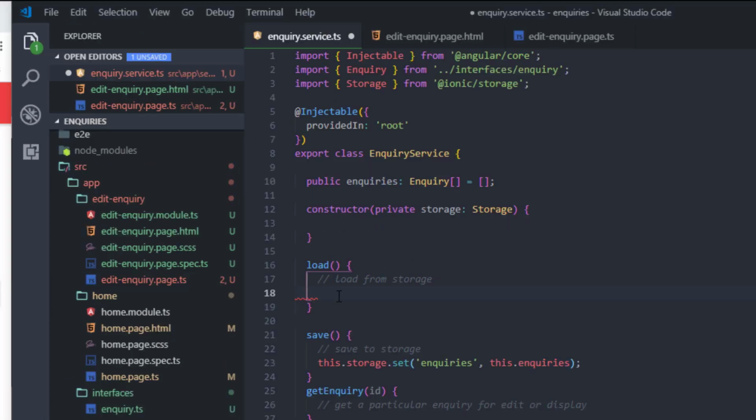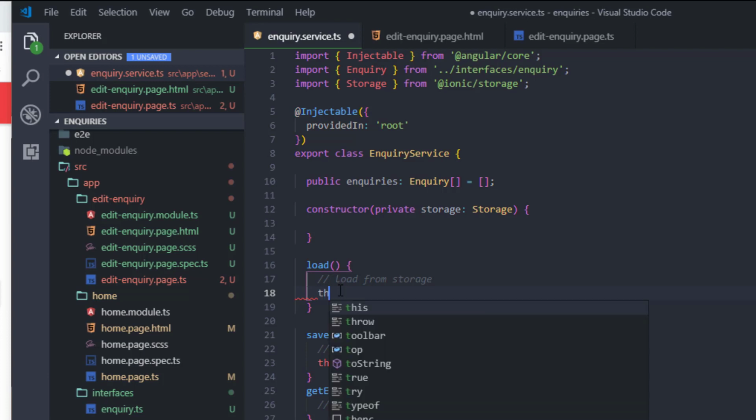So the next thing we're going to try and do is implement the load method, and this is the most complex method within this whole application. What we're trying to do is get from storage whatever is currently the state of our stored data, and we want then to put it into what you see on line 10, which is the inquiries array. So we're going to assign to the inquiries array whatever is held in storage. Now we need to do this in a particular way that makes it a more efficient use of the processes.